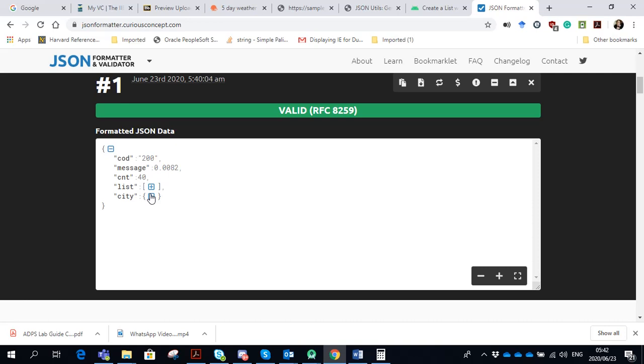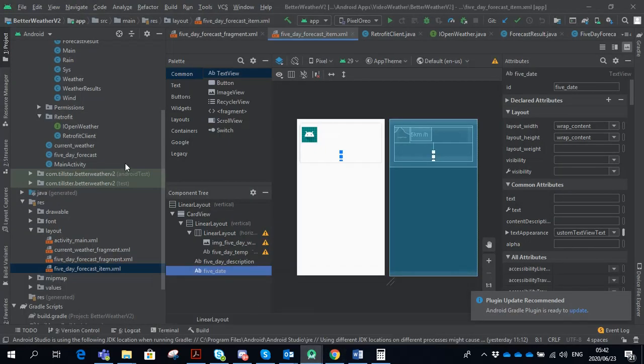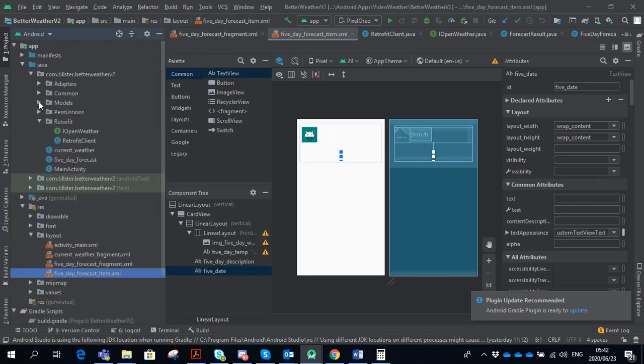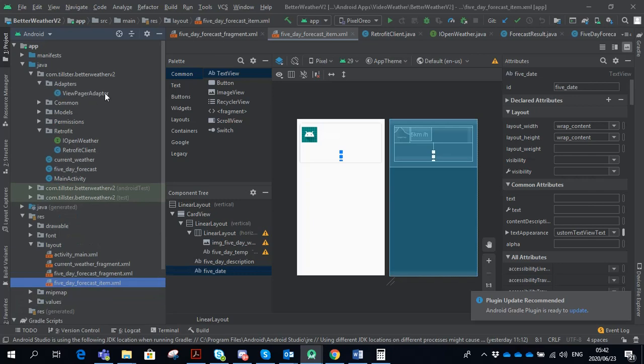We better go create that adapter. It's just important that you understand how this adapter works, because when we start adding the view holder and all of these things, you can get quite confused. So I'm going to keep referring back to this JSON and back to the code so you can see what we are doing. Now let's go add that adapter. So we've made a package for adapter. It's just a way to keep your stuff neat and tidy. And inside there, we have our view page adapter at present.